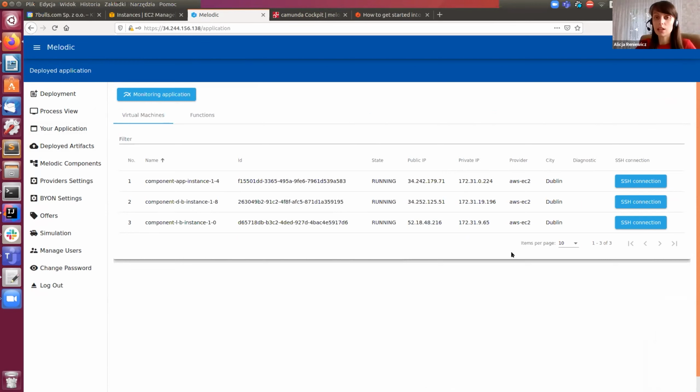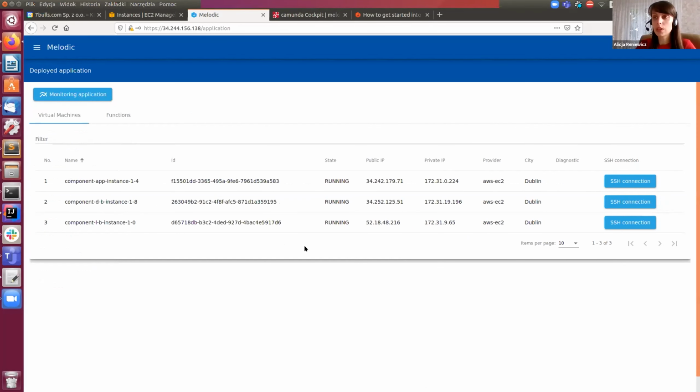We can see that Melodic created as far 3 virtual machines, so 1 application, 1 database, and 1 load balancer. These VMs are created in AWS EC2 in Dublin. Also, we have here a button for web SSH connection to each of our instances.